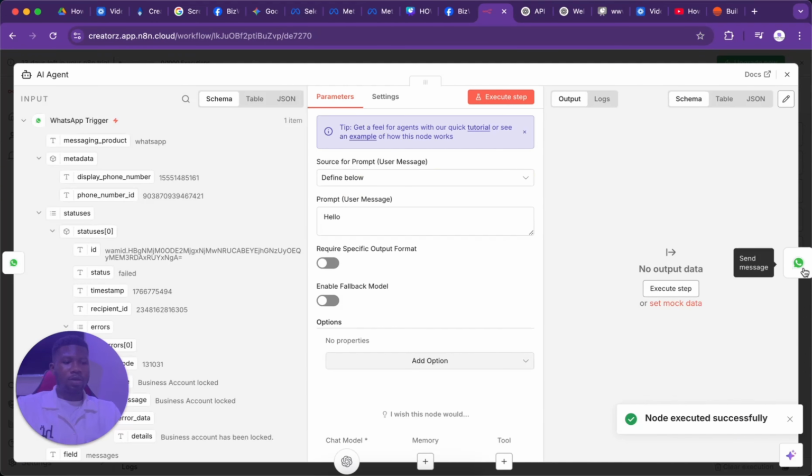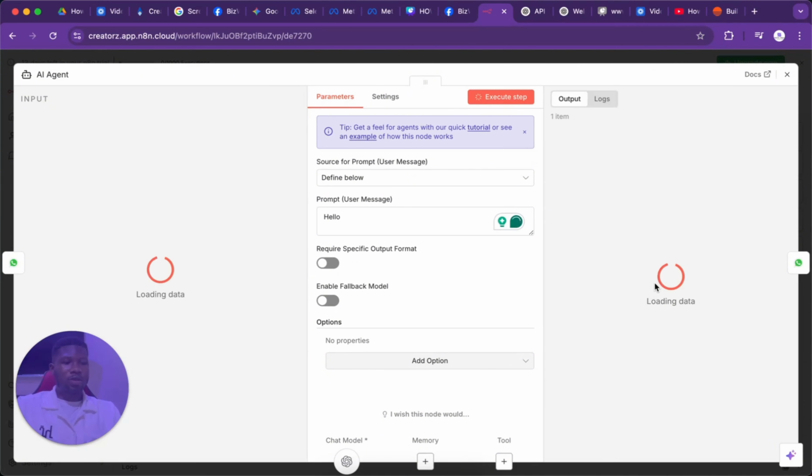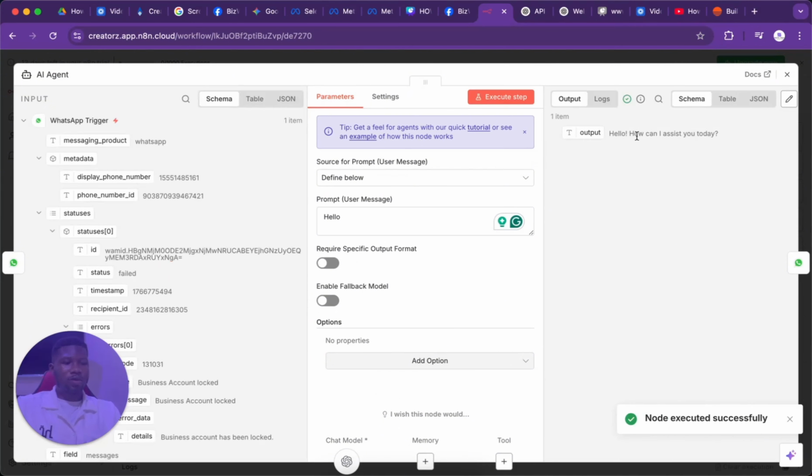You now go to the AI chatbot, which is the second one. The message would already be here, but I had coded a message here, which is hello. So let's let the AI execute the hello. Right here, you are going to get the response that the AI will give you. As you can see, hello, how can I assist you today? So the AI is now responding to our messages for us.